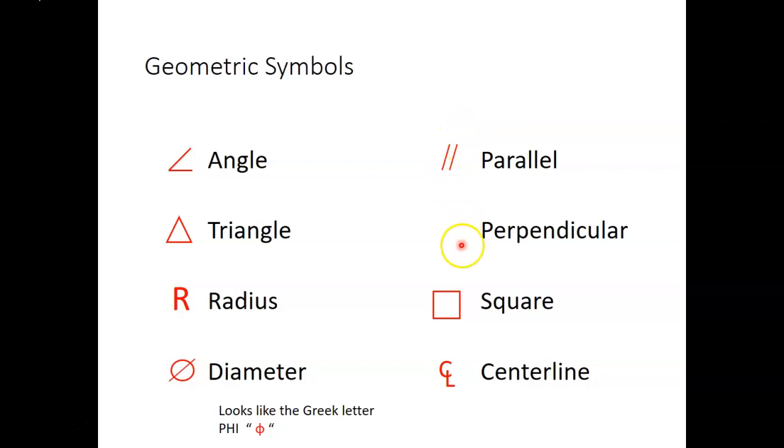Parallel are two lines like that. Perpendicular, it's not showing up on the screen like I want it to. It should be an upside down T is what a perpendicular looks like. And if you ever see this, a C and an L interlocked, it means center line. So there comes perpendicular. Look, it popped in at the very end. So that's a quick rundown on geometric terms that you're going to need to know.